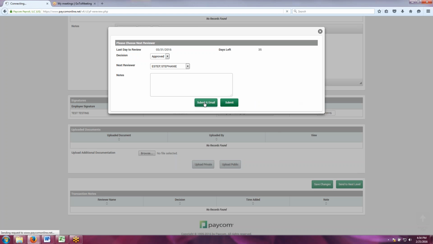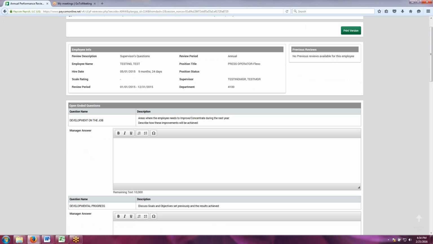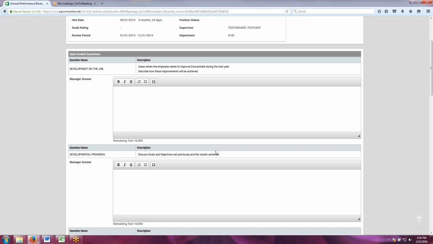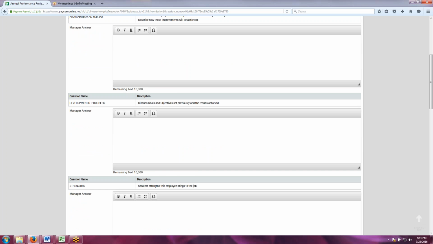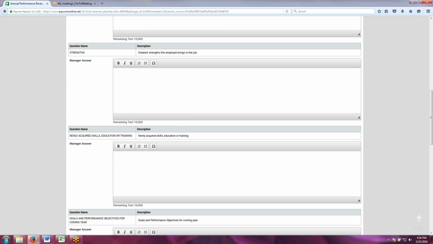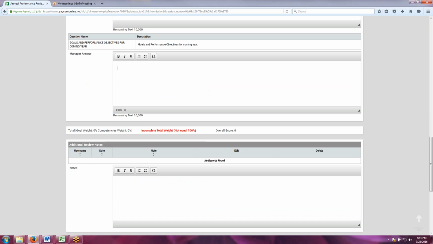So right now I'm just going to go ahead and hit submit an email, and that way it starts that whole chain of command and that whole process going. Then I'm going to go into the next level, which is supervisor's questions. This portion of the review is going to be a bunch of different questions that I need to answer as a manager about my employees' performance last year, maybe some goals and objectives that they had set last year and how they did on them, what their strengths were, and what skills they need to work on, and I'll complete all of these questions in here.